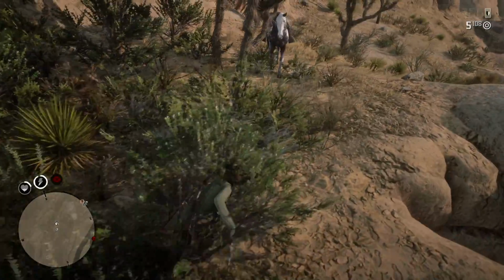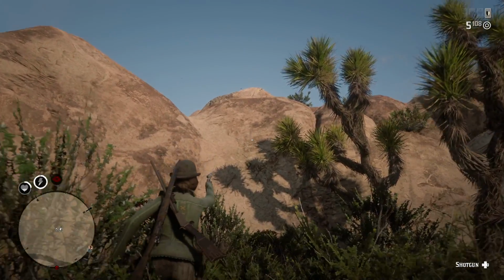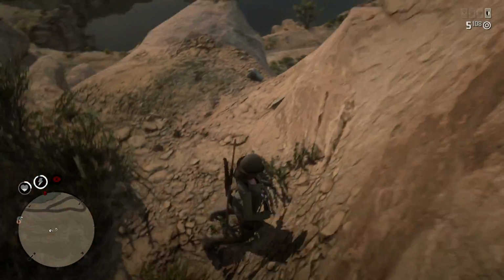If you go at all towards the right, then you are not going the right direction at all. If that happens, then it's pretty much a no-go. You want your character to go up and then to the left and then be on the back side of this rock.